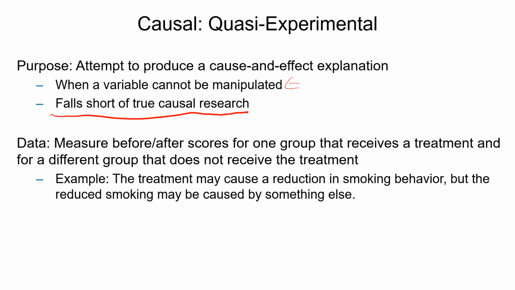So because of that, we just find a group that's quitting and a group that's not quitting, and we check that. In this case, we're talking about reduction in smoking behavior, but let's say we were trying to see the effects of that on health. Well, then in that case, it could be that the effects on health weren't due to the reduction in smoking. It was actually due to something pertaining to the groups that were willing to quit smoking. That kind of thing.